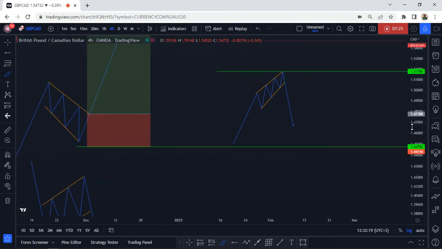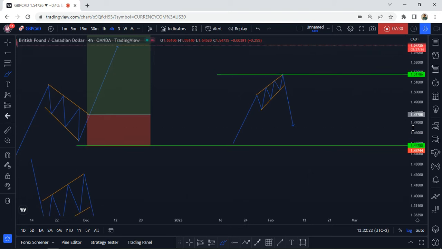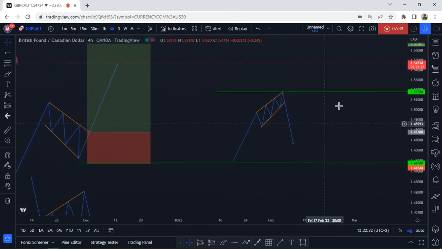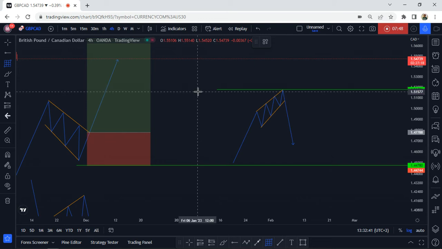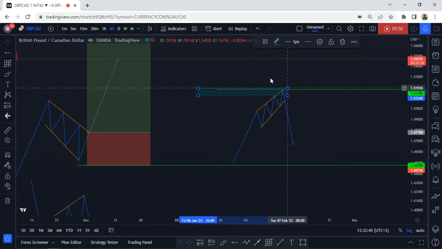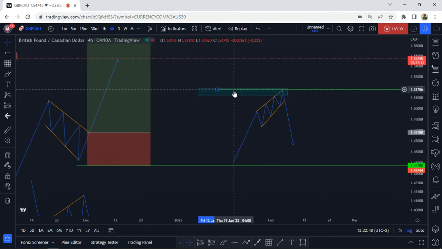So when it comes to reversal, guys, reversal patterns are so difficult to spot. They are not easy. You cannot easily find a reversal pattern. Before you take an entry where the market is reversing, the first thing you must have is a point of interest. A point of interest can be a previous high, an order block, a support, or a resistance.